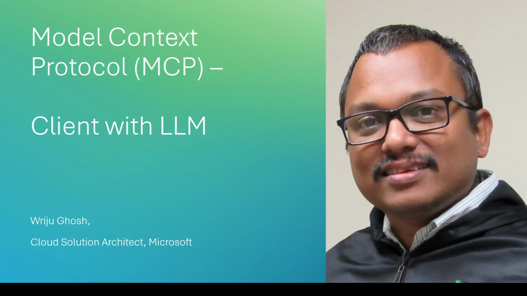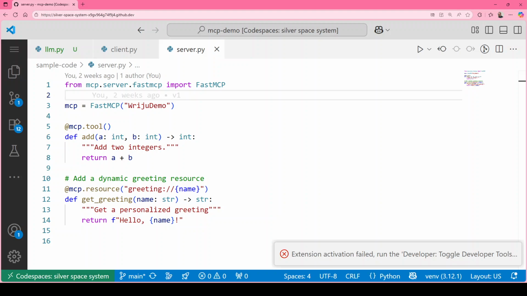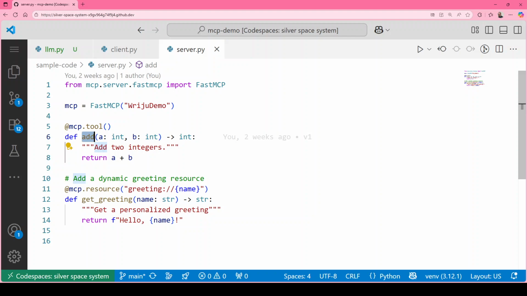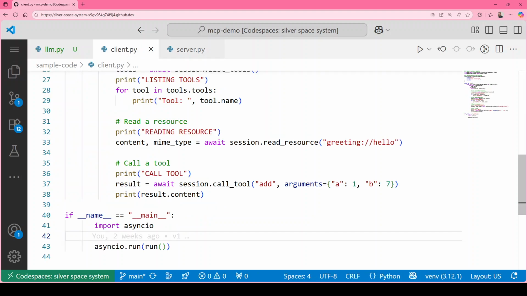But just to recap what we did earlier, we created an MCP server, the world's simplest MCP server, which has only one tool to add two numbers. That is this one, line number 6. And then you have these MCP resources which you created, and we were able to host this as a server. Now, what we additionally needed is a client to explore this server and use it.